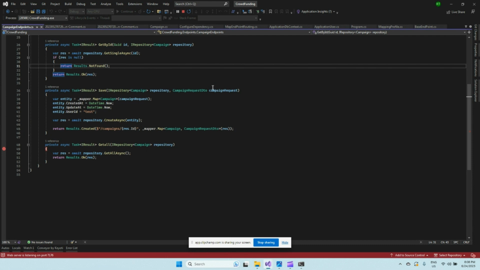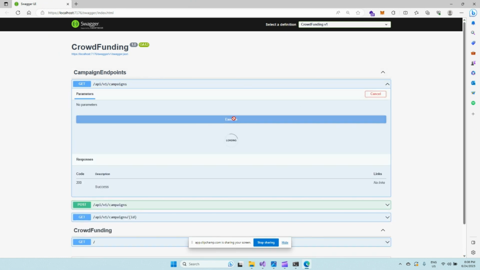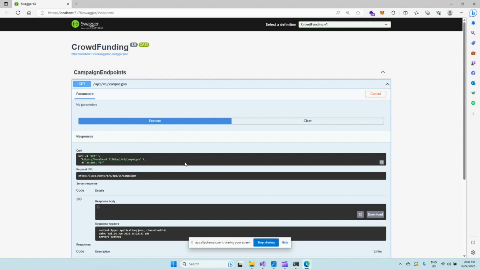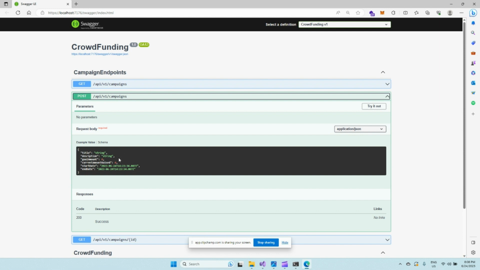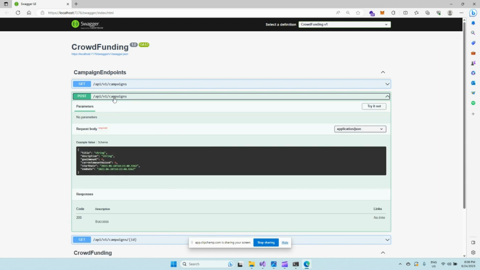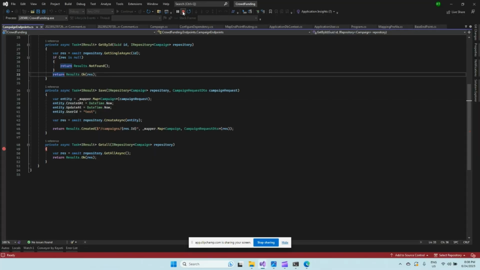Let's first run this application and see what we have done till last time. So till last time, it looks like we made the campaign endpoint. If we try to execute, we'll probably get null because we haven't created anything. I think last time, while we tried to create a new campaign, we got an error related to user, since the campaign needs to have a user. So we'll need to create a user first. That's why let's create a user first.